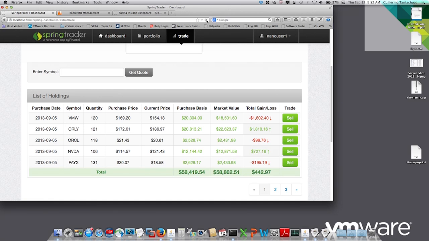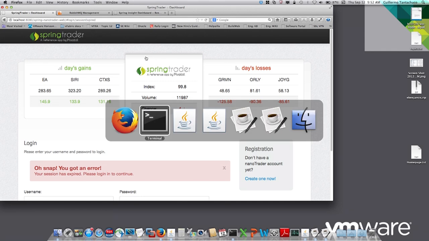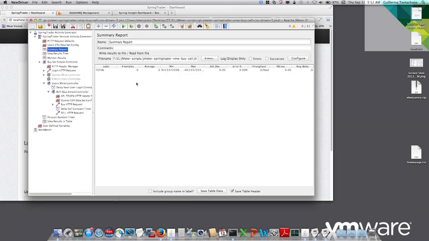All right, so let's see if the application came back. So the application is ready to go. And let's generate additional load. So now the application has 164 megabytes for the young generation. And let's see what type of latency and throughput we are going to get with that. So for 2,000 transactions, we are getting 57 of latency and a throughput of 258 transactions per second.